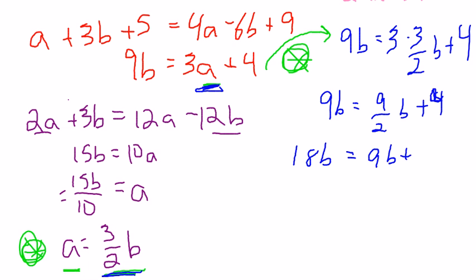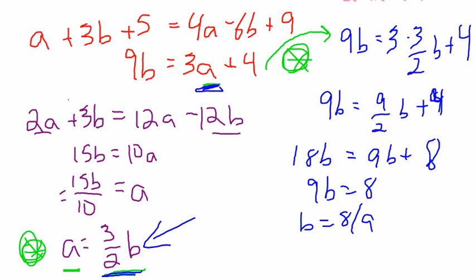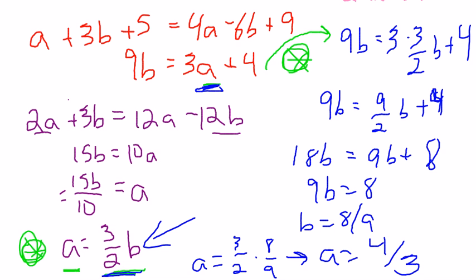that's a 4, not a 9. So 4 times 2 is 8. Nice 8. Now I just need to solve for b. I subtract 9b from both sides, I get 9b on the left equals 8, which means b equals 8 over 9. Now I'm going to come back to my other starred thing and plug in 8 over 9 there. So I know that a is equal to 3 over 2 times b, which is 8 over 9, which simplifies to give me a equal to 4 over 3. And that is the answer for that one right there.